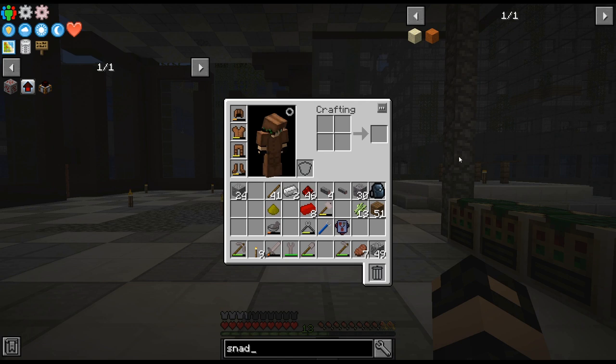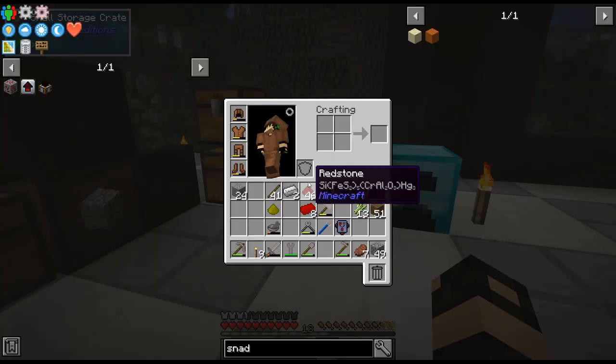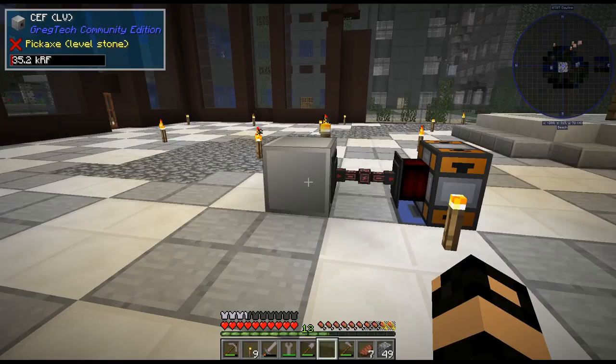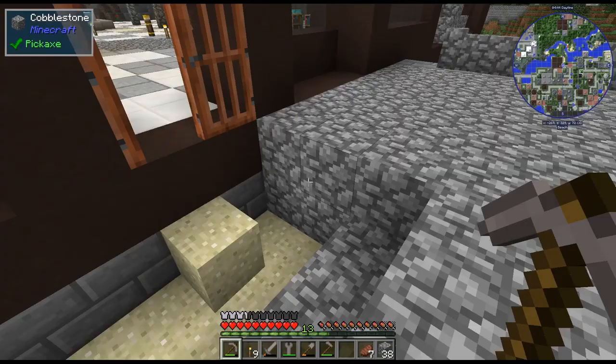I wanted to craft up some snad, but that is 162 blocks of sand. All right, so yeah, I guess let me go get that and we'll be right back. And we are back and I have a whole bunch of sand. It was actually just right outside the thing because I'm built on a sand area.